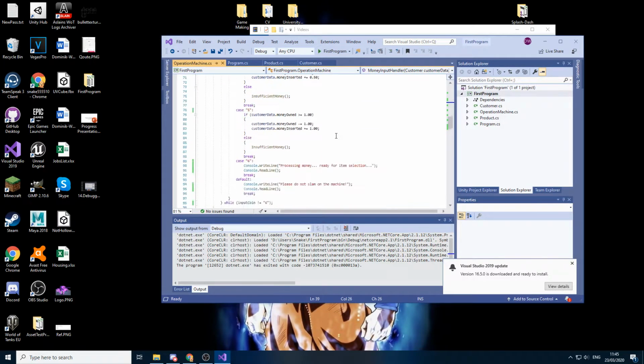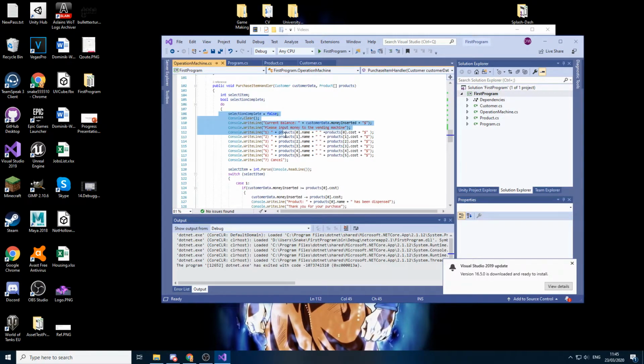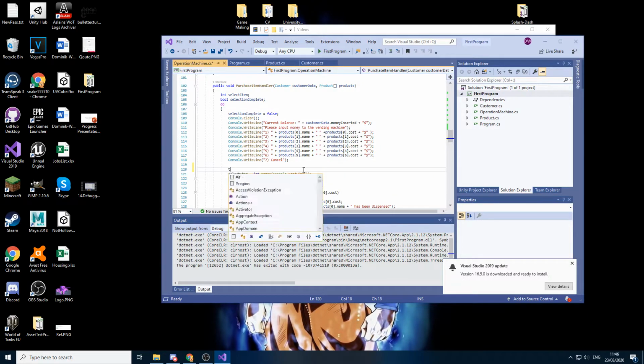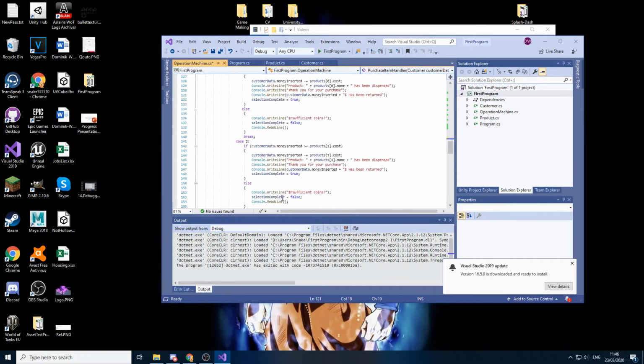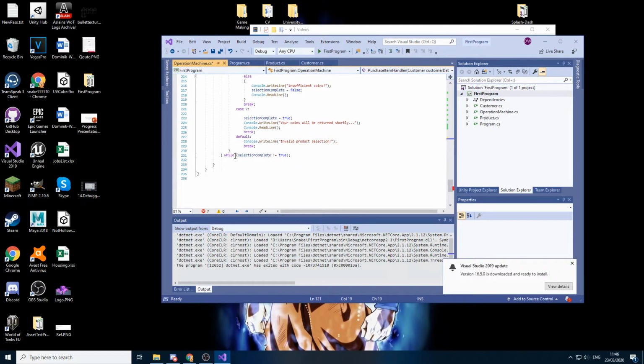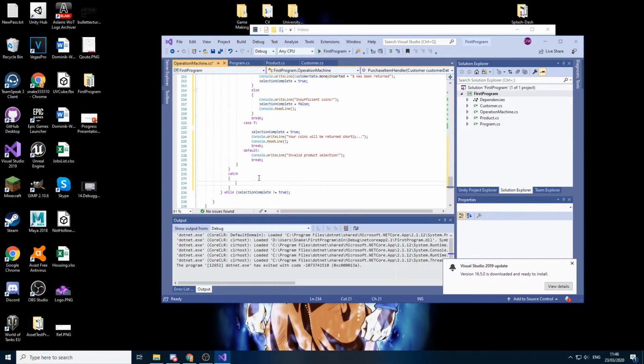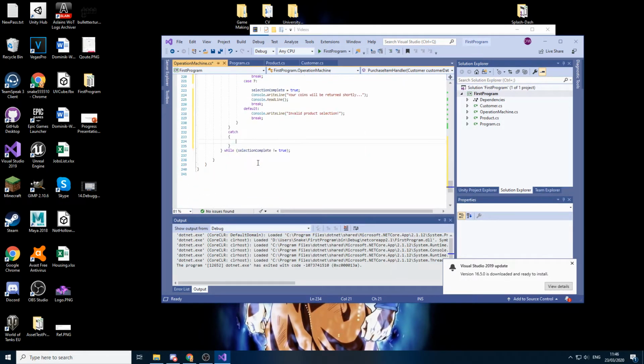Now this again can be done in the same way, but there's actually another way that you can do it, and that would be to just do the following. So if we do the try, like I did in one of the videos. So if we put it here and we put a catch, there you go. So it will try the code. If it's wrong, it will catch it.